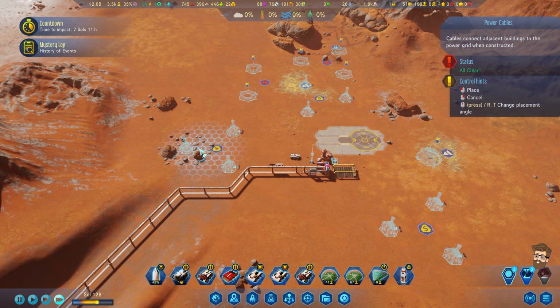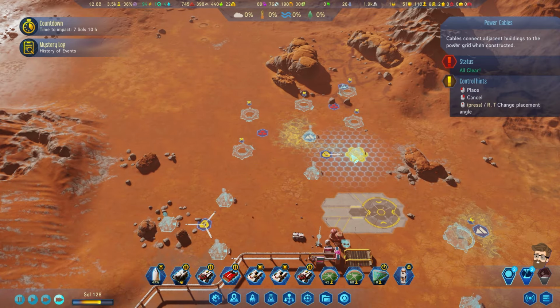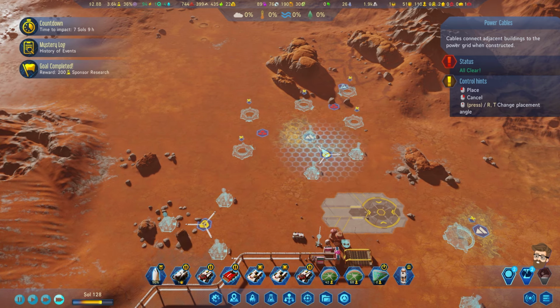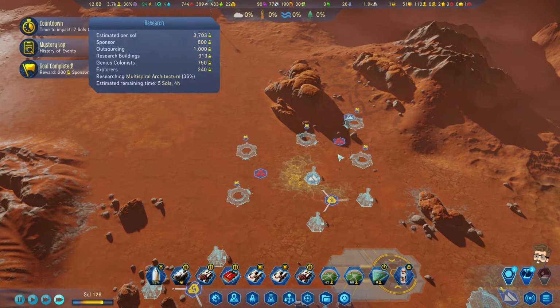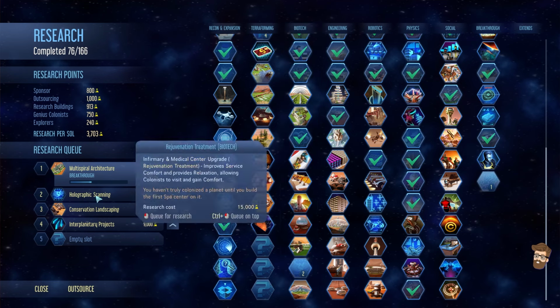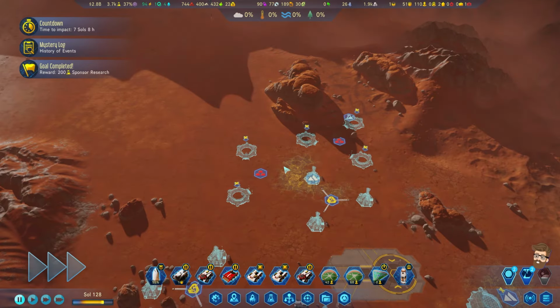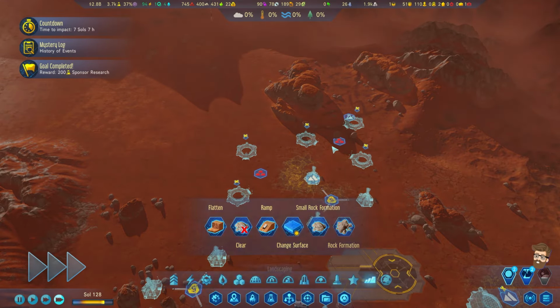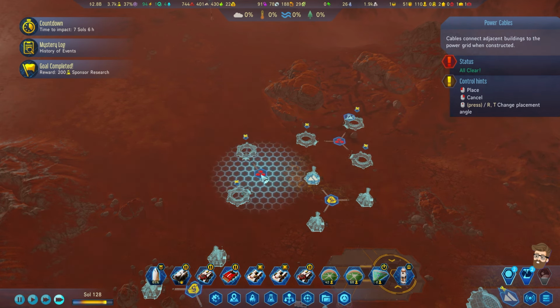I'll go ahead and hook this guy in power wise. Be a little mini grid set up for all this. We got 200 sponsor research for getting 40 Martian born specialists. That's actually really helpful for me. Got multi spiral architecture being researched. That's going to be the Oval Dome. Holographic scanning, conservation landscaping, interplanetary projects. I don't have the electronics to do the, whatchamacallit that I need to do? The Omega Telescope. So it's going to be kind of an issue.